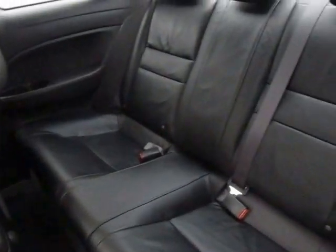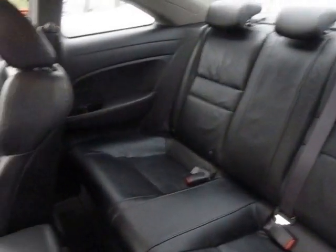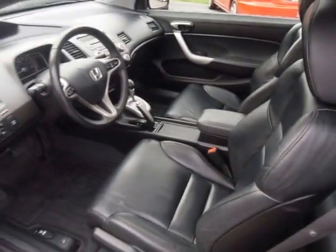Back seats — on most coupes, you can see they're really not ever sat in. It has the two-way power glass moonroof up here, which is a nice touch. It does have a sunshade on it, but just clean. It's got the all-weather matte package. The trunk is just as clean. The car smells fresh — it's absolutely beautiful.